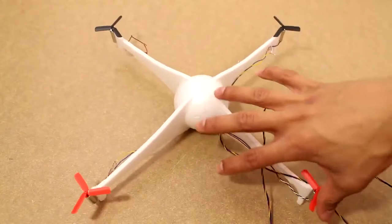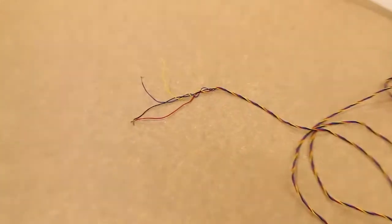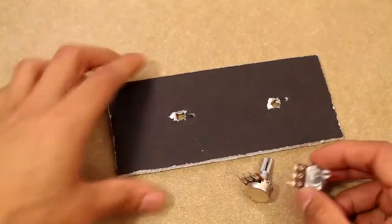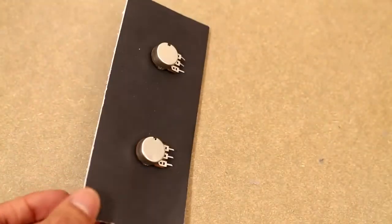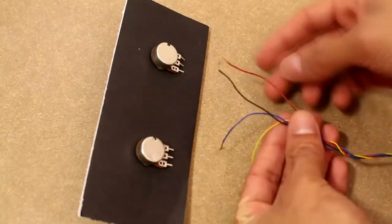So back to the wires again. I'm going to make a little controller. So for this I grabbed 2 potentiometers, or variable resistances, and I'm going to attach these to the wires that connect to the motors.